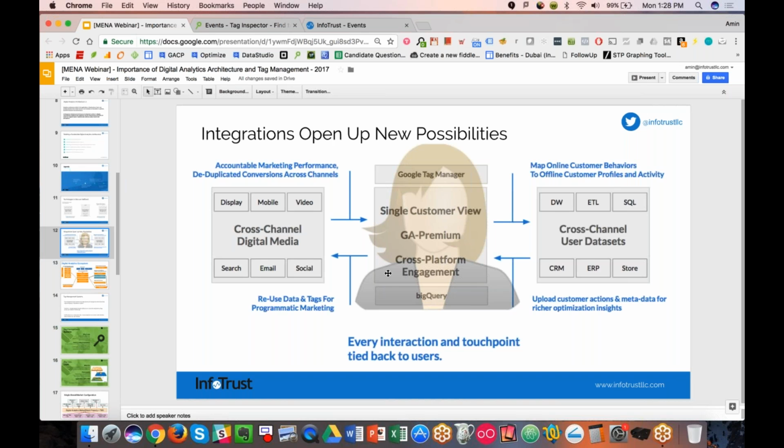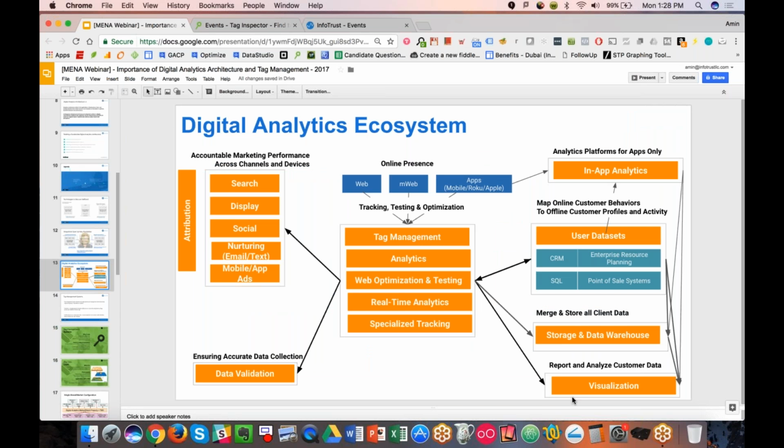connectivity between different systems. What I wanted to show here is just a typical ecosystem from lots of our clients and potentially in organizations you work with. The complexity of your digital ecosystem might resemble what's shown here. You can see that there's, again, all of the marketing or media platforms on the far left. Then you have your user data sets or other applications here on the far right. And then the consumer touchpoints or the online presence here that rolls in the middle.